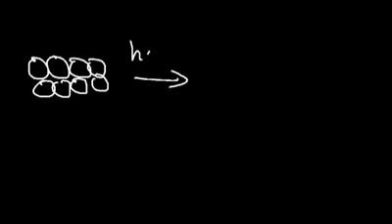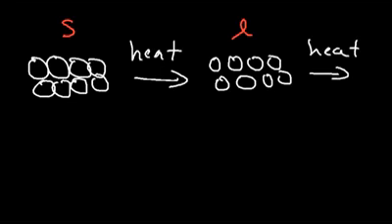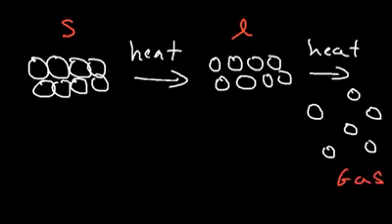But when you heat a solid, the atoms move apart. As they move apart, they become more fluid, and so the solid melts into a liquid. As you continue to heat a liquid, eventually the particles will move apart and turn into a gas. So as you can see, whenever you add heat, you're breaking bonds. The atoms are moving apart. And so that's an endothermic process.